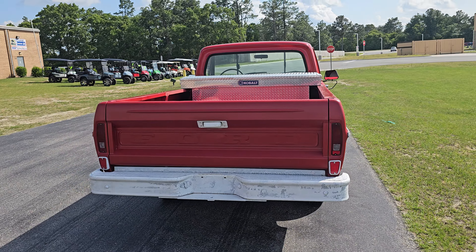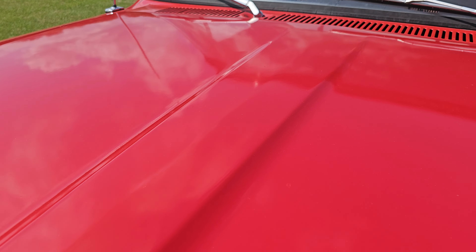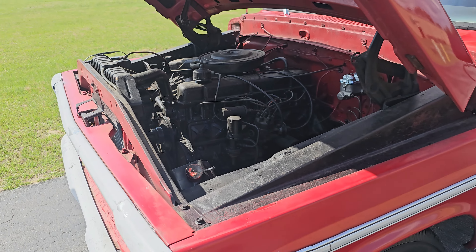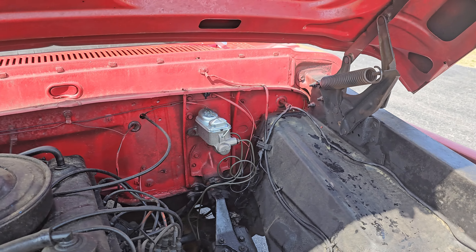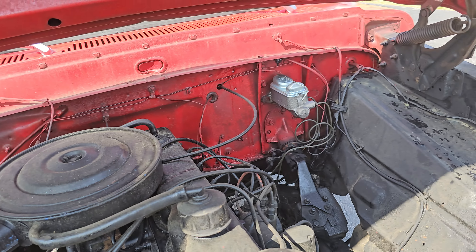The clutch feels really good, brakes are absolutely amazing — it has four-wheel drums but this thing stops on a dime. Paint looks pretty good, I think it's single stage, painted some years ago. This thing runs and drives really well. We have a 300 cubic inch straight six — I know that because some people are probably going to argue it's a 240, but they only put the 300 in the long beds; the short bed was the only one that got the 240. Brand new master cylinder, new brake lines, new brake hoses all the way around.